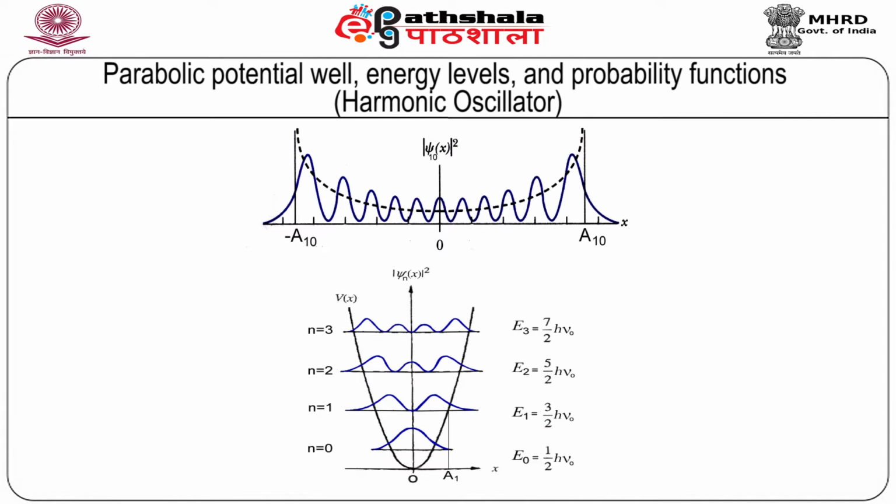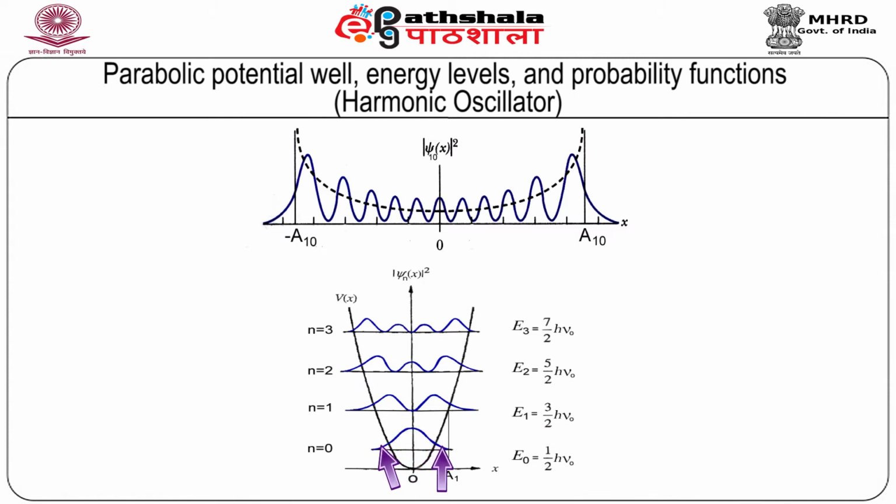So we would expect the probability distribution to be the other way around. That is, it should be minimum at x equal to 0 and more towards the end. But here you find that the situation is just the reverse. So one tends to think that this is perhaps not right. But actually there is enough evidence that this is exactly what happens for a quantum mechanical oscillator. When molecules oscillate, the oscillation of molecules can be related to a quantum mechanical oscillator. So then this is exactly what happens. So this is not something which is wrong just because it doesn't agree with our classical ideas.